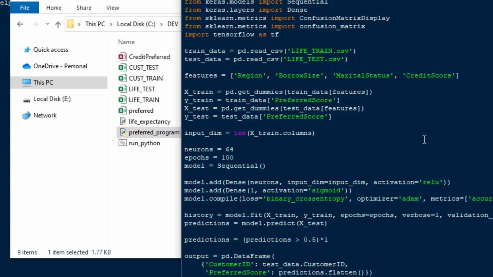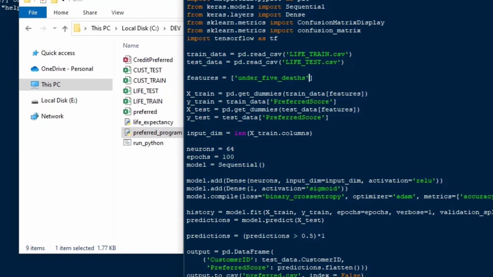And so we can modify our script that we did last time to include our training and test data for our model. Now, generally, your training data might be 2/3 of the data set, and the testing would be the last third. And then once you had your model, you could go and do predictions for millions of rows or whatever if you wanted to. But in this case, we'll take one of the fields from that life_train.csv. We'll take the under 5 deaths to see if that predicts anything.